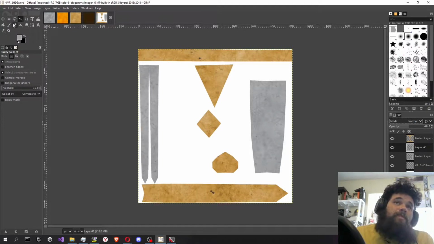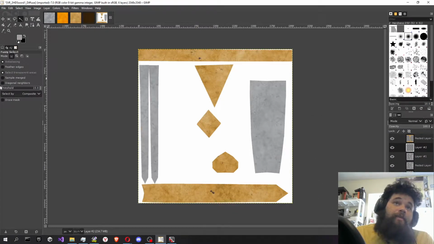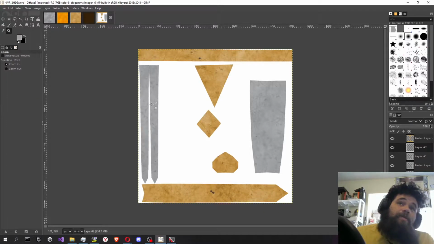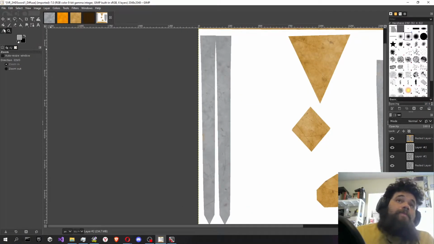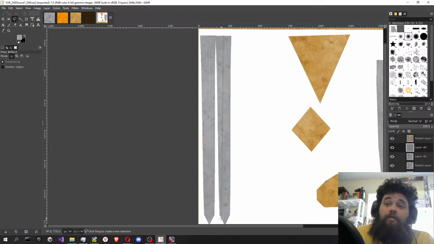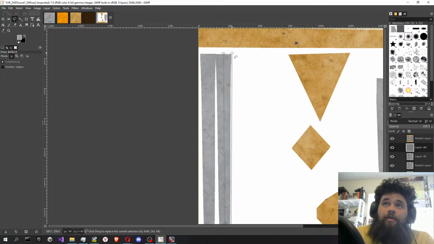Alright. Then what we're going to do, create another layer. Now this is where things are going to get a little different. I'm going to create a new layer, and then zoom in to those swords because I want to work on those specifically. Then I'm going to take the lasso tool, which is really cool. Actually, I prefer this one over Photoshop's. It's a little more free in how you do it. And you can go back up here, and it shows you the range of where you could do that.